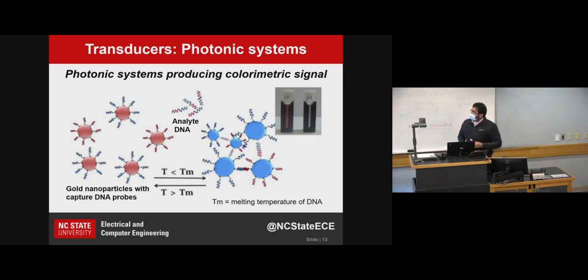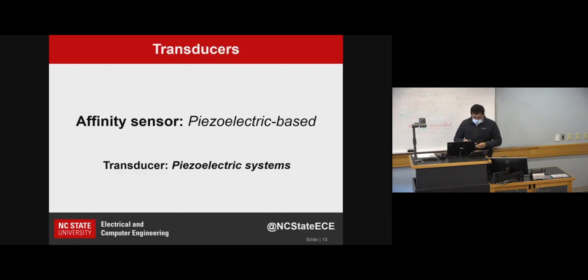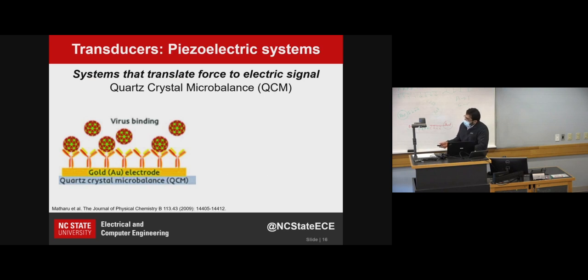Okay, so moving on. The next case we are going to take is piezoelectric. As the name suggests, piezo means force, electric means some sort of current or charge. So when there is some force applied, a charge or a current or a voltage is basically generated. So again, let's take the case of, say, a simple sensor with antibodies attached on it. So you have your antibodies attached on a surface, and then let's say this time we are detecting viruses. So the virus come and attach on the surface selectively.